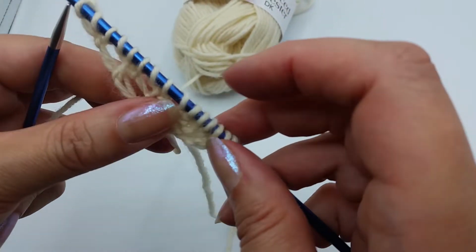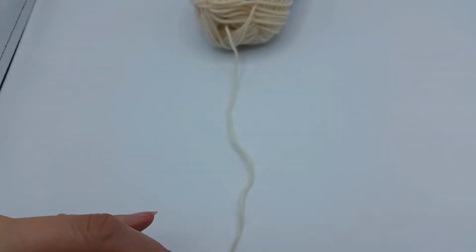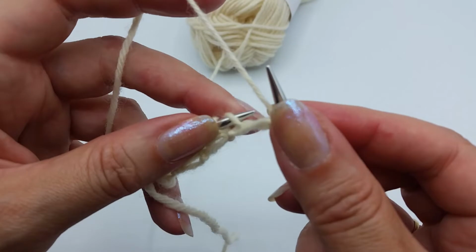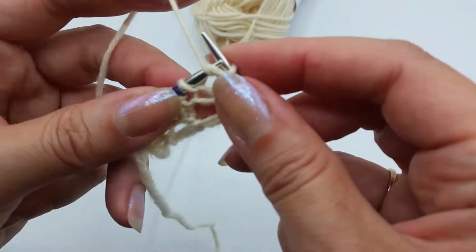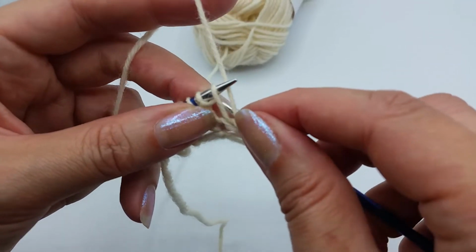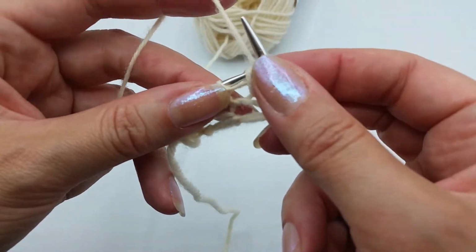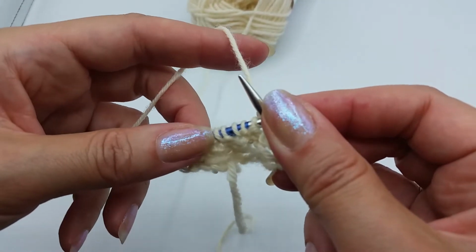And now I will show you how you purl back, because now in a pattern it will say purl into the back of the stitch, right? And what you start with, the first yarn over you purl normal to create a hole, then you have a knit stitch which you now purl, and this one is your second yarn over. And what I'm doing there is, instead of just picking up the loop, I cross over, I purl it in the back of the stitch, and as you can see there, it has made the yarn cross over, and that has closed the hole.